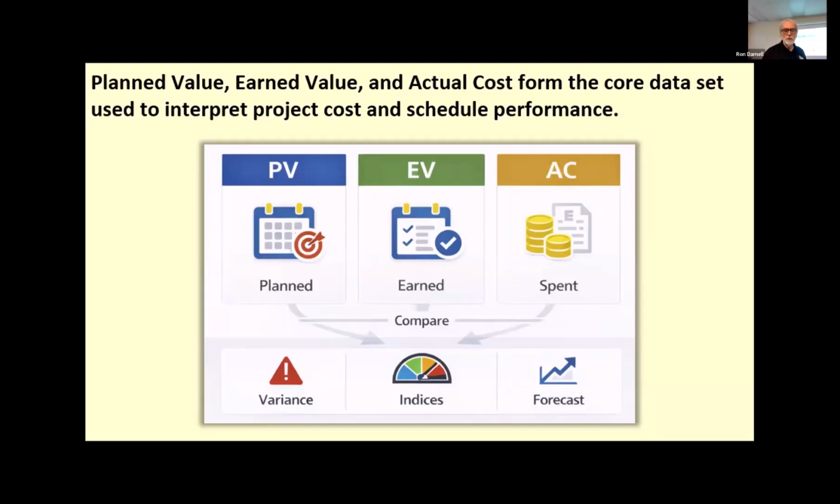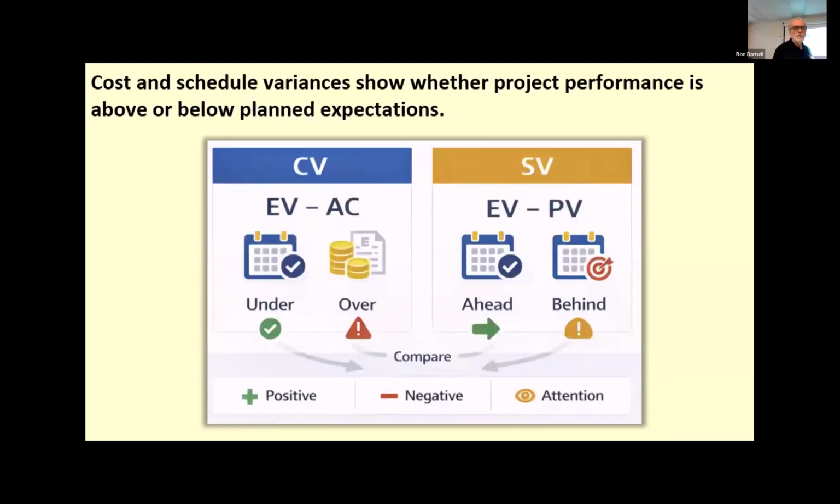Once those measures are clear, we can move into cost variance, schedule variance, CPI, which is cost performance index, and SPI, which is schedule performance index. We can take these three data points and calculate all that information. I'm not going to deep dive in this course into all those calculations. One reason is they're not required for any of the assignments, but you will need to know them if you're going to do the PMP eventually someday.